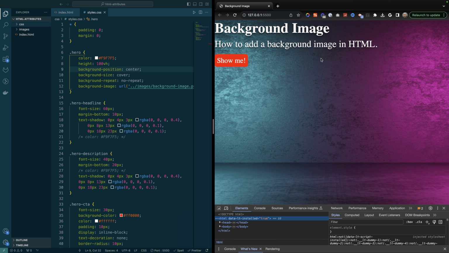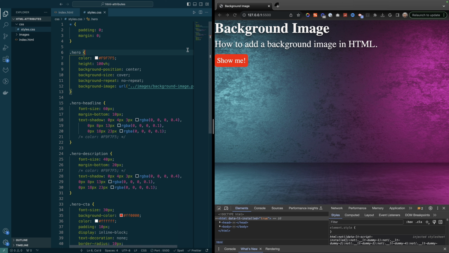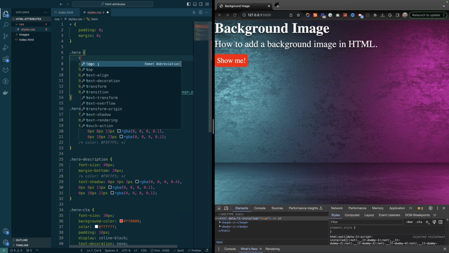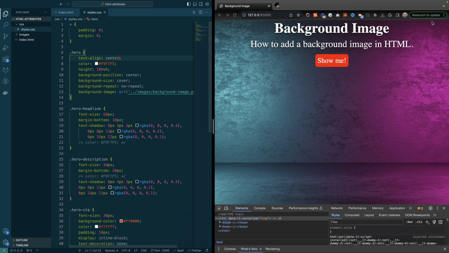So now if you wonder how you can center this text to always be over here: to center things horizontally, you can just do, in my case, text-align: center. And now as you can see, the text is aligned. Now if you want to center things vertically, there are different ways to go about it. In my case, I'm just going to use display flex.